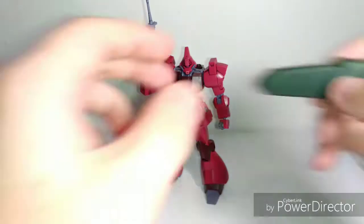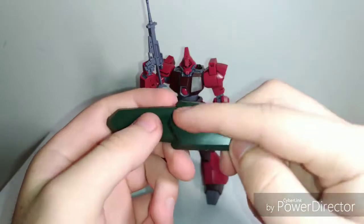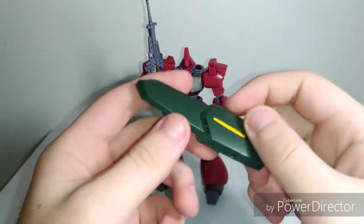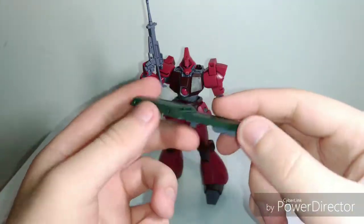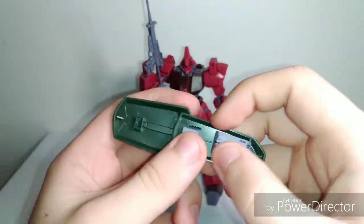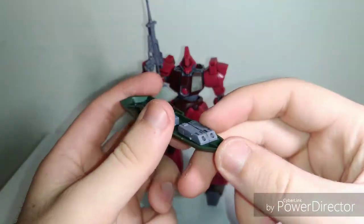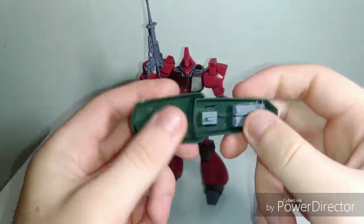Next, he does have his shield. Pretty cool. This is the last sticker that you get. It's just this yellow strip. Yeah, it's cool. You get the tab where it pegs into the arm. You get this little piece here, which are supposed to be missile pods or missile launchers or something like that. They don't really look like missile pods, but yeah, that's what they are.